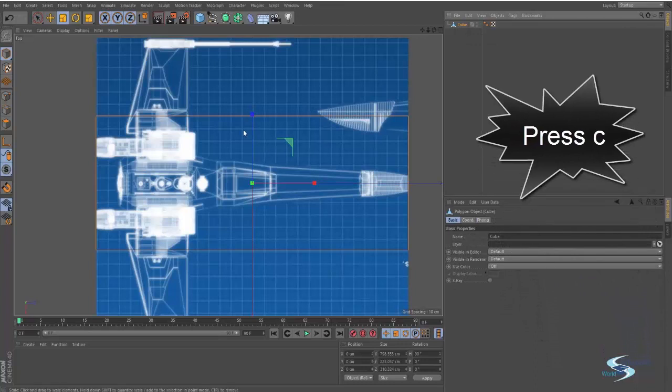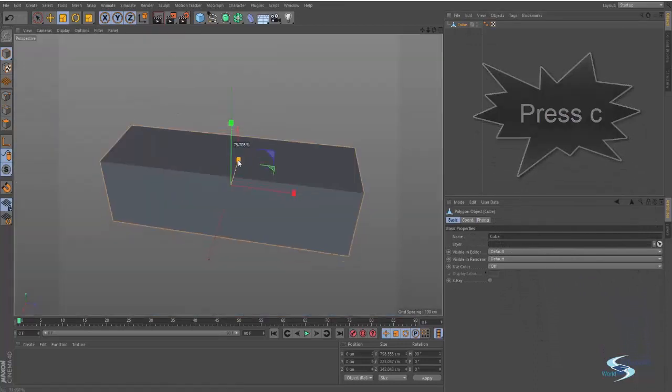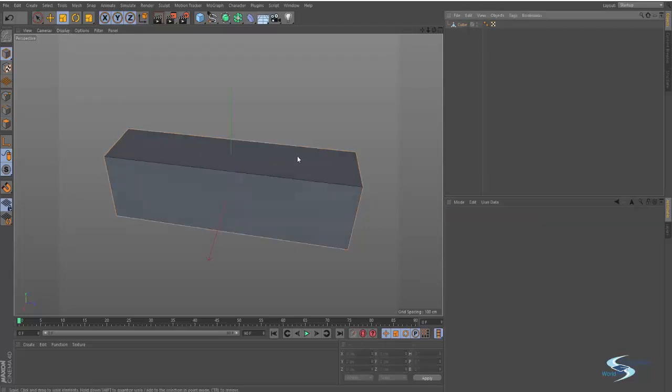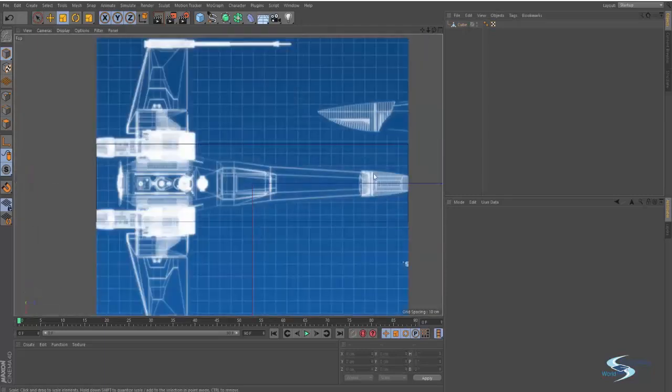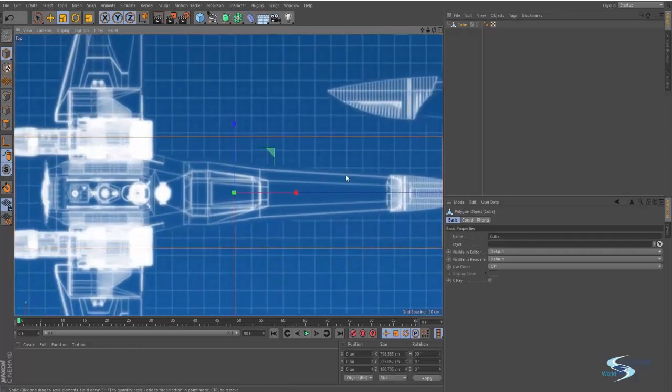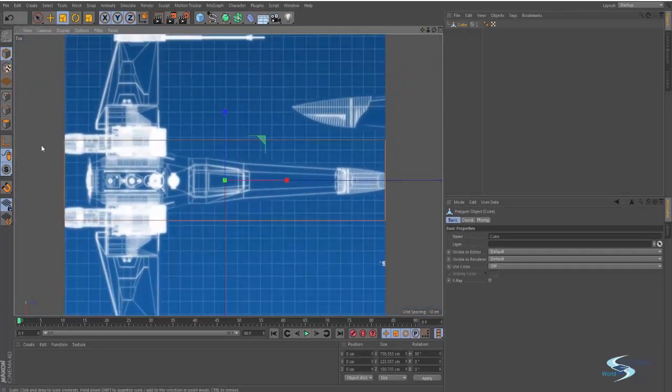So I'll start off with this cube. Press C. As you saw, this is a cube we set up last time. Before I start doing anything, I'll go into display, shading lines, and instead of having it set at wireframe, I'll set it to isoparms. Or maybe I'll actually wait to do this. So this is our front view, sorry, the top view, and I want to start changing this up.